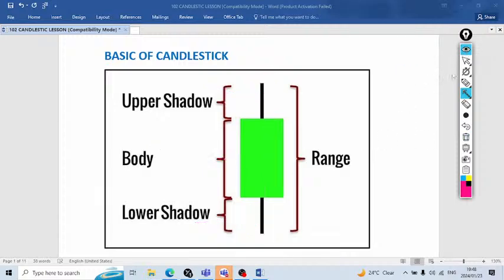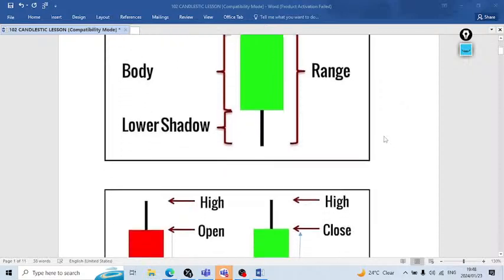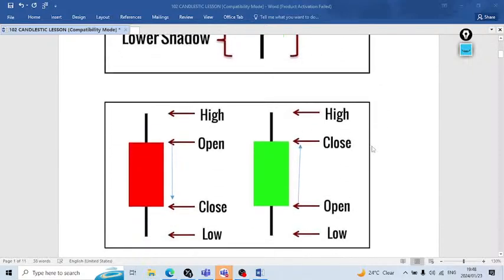Let's look, still on the basic structure of a candle. Sometimes when people are giving signals, you hear people saying the RSI is being applied to close or to open. What does that mean? They're referring to the different price levels on that particular candle that will be used for the calculation of that particular indicator. So the candlestick has four main parts. It has a high.